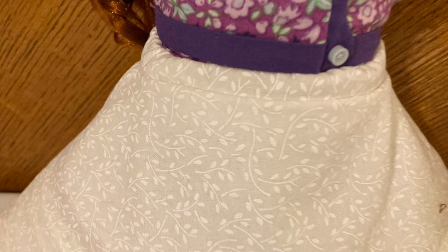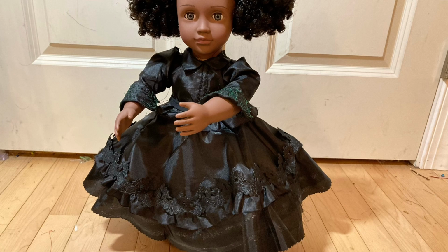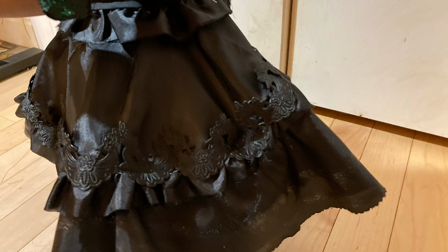So this is what it looks like. Woo! That's it on our generation doll. I had put an elastic waistband. Ta-da! Here it is with my Gothic Lolita outfit I sewed it for.